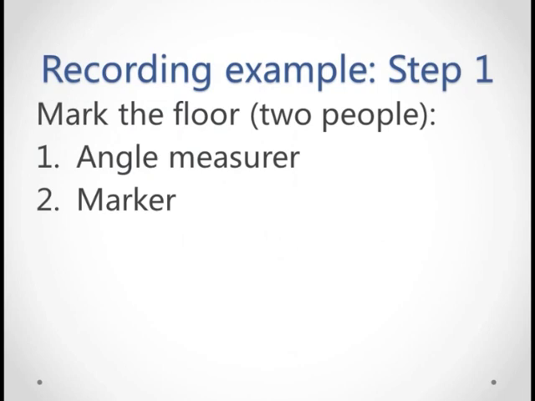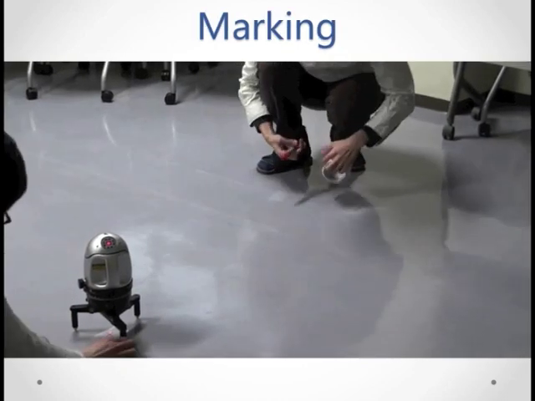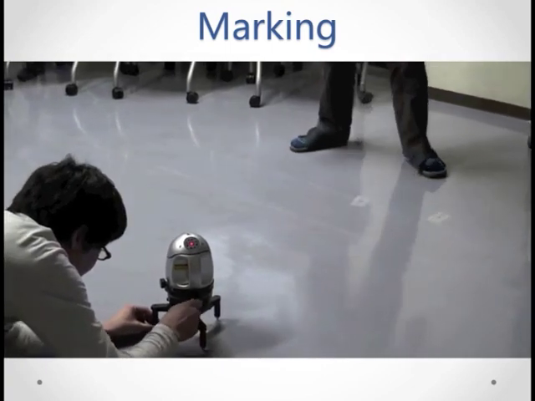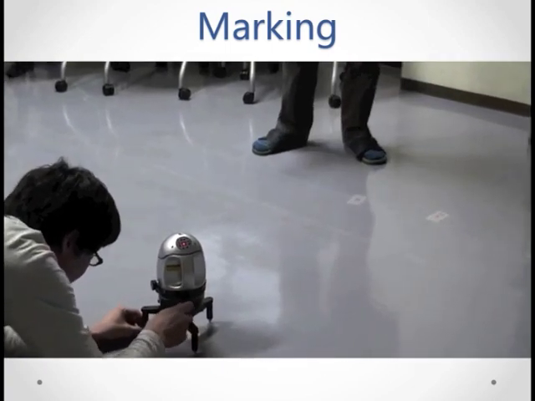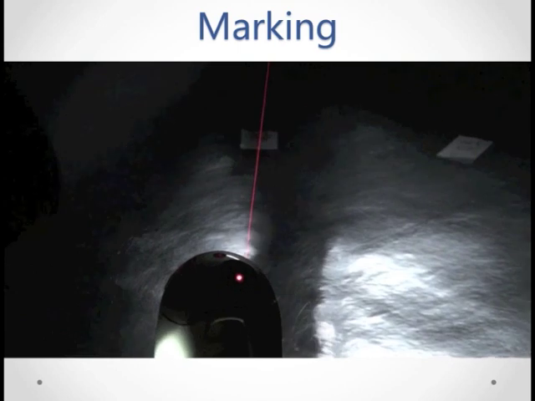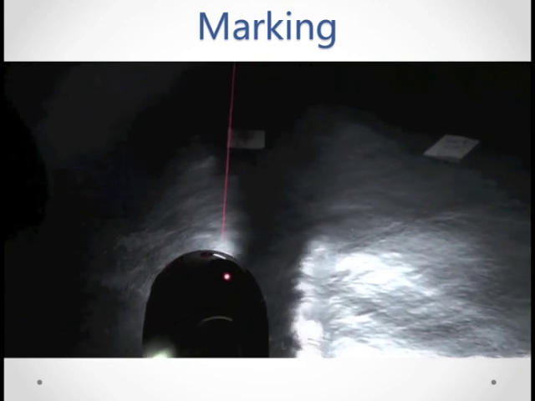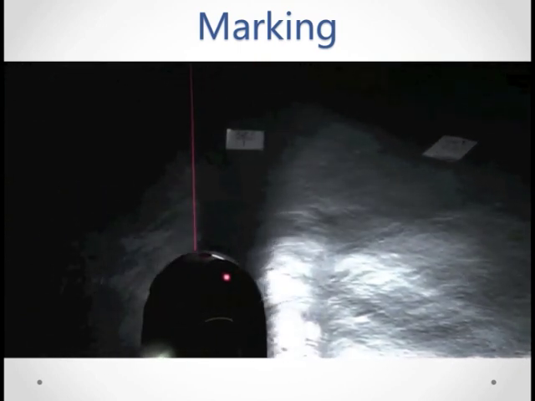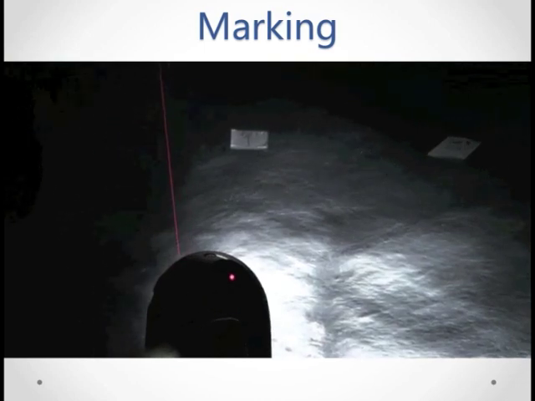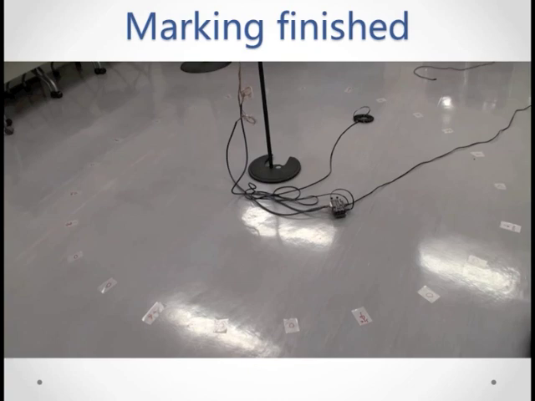The first step is to mark the floor to make the placement of the speakers easier. You'll need two people, one to measure the angle and another to mark. In this example, we measure every 15 degrees around the microphone array and mark them. These will be our guide when moving the speaker every 5 degrees. Some masking tape and a felt marker are useful here. Here we're measuring angles using a laser measuring device, but you can do exactly the same thing with a string and a protractor. In the end, you should have measured many points around your microphone array.